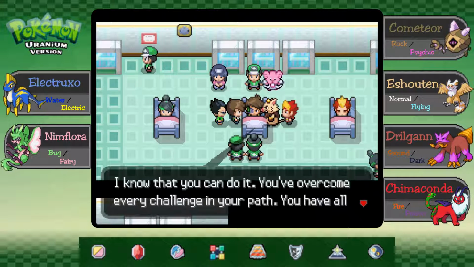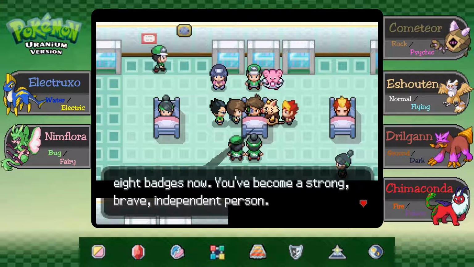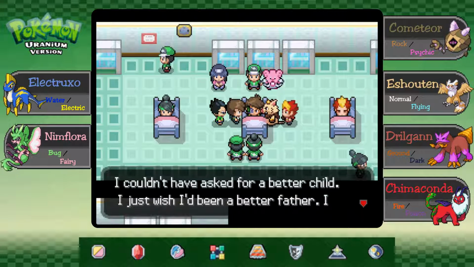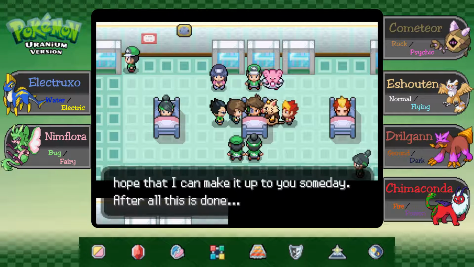I know that you can do it. You've overcome every challenge in your path. You have all 8 badges now. You've become a strong, brave, independent person. I just want you to know, I'm so proud of you, bud. I couldn't have asked for a better child. I just wish I'd been a better father. I hope I can make it up to you someday, after all this is done.